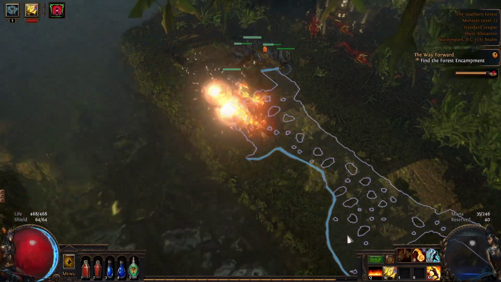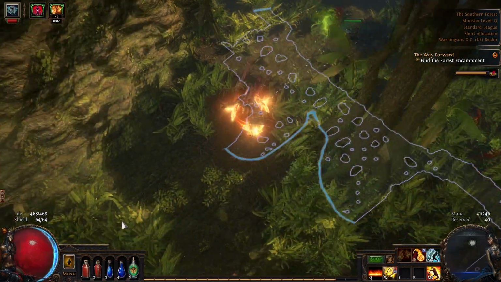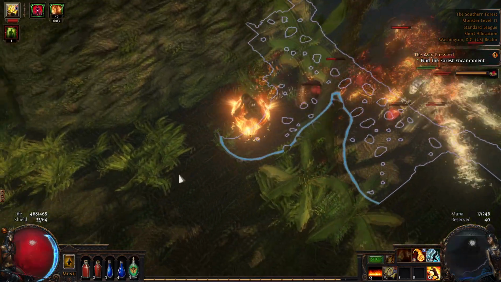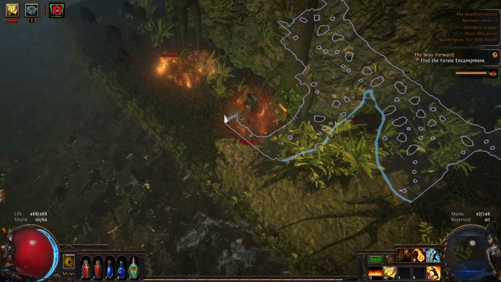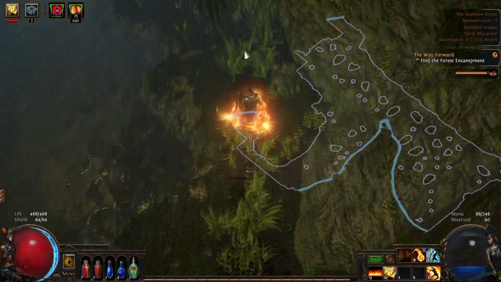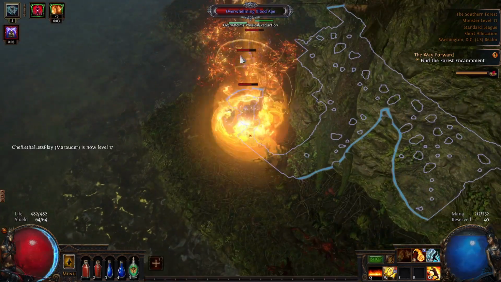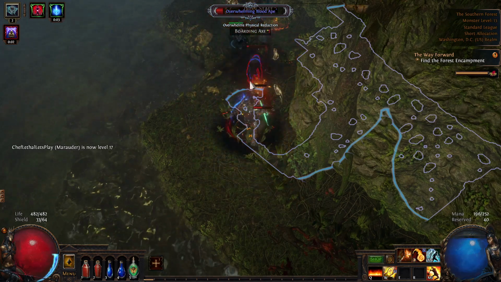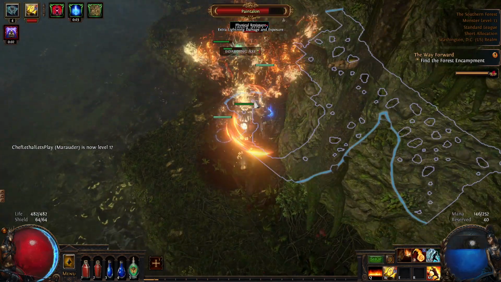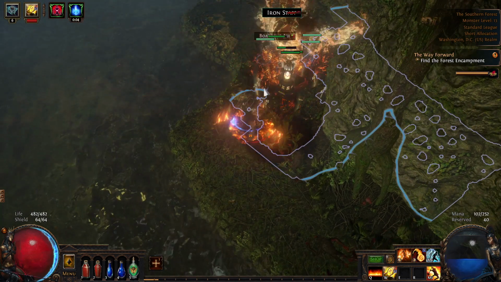Do want to kind of investigate the full area here. So we've got some more dudes down here. Up here. Oh, we got a special monster. Oh, and we got to level up too. Good stuff. Try to lure him into the flames here. I think he's targeting my totem, which is nice.